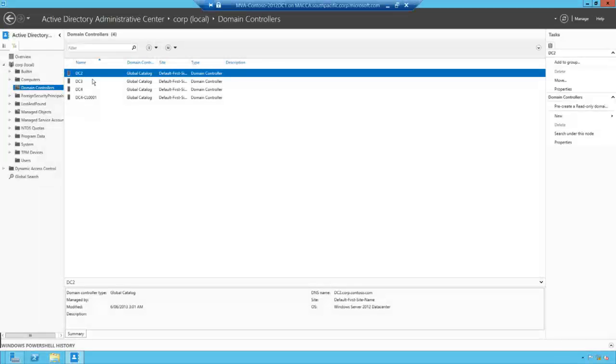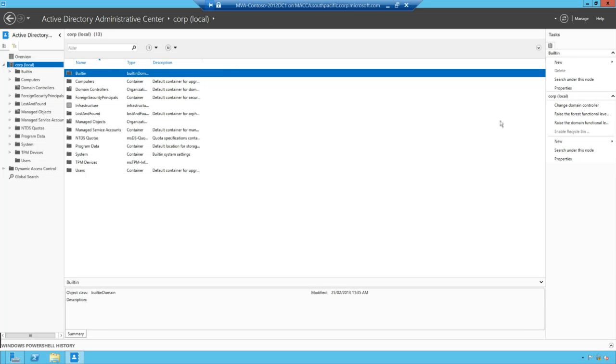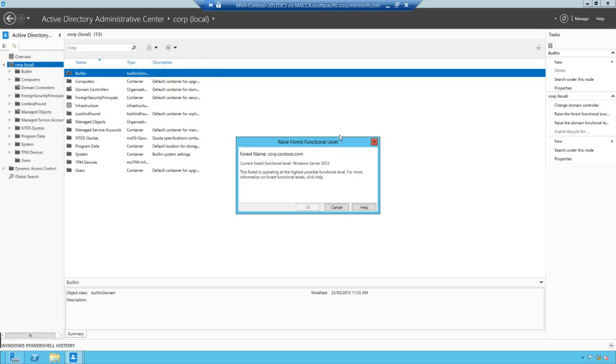All right, so just to finish off what we've seen here, you can now see we're in the domain controllers OU. You can see our new clone domain controller has come online, DC4-C0001, and I've taken the liberty of raising our forest functional level, so we now have a pure Server 2012 domain environment at Server 2012 functional level, both domain and forest, and we're ready to really start rocking.